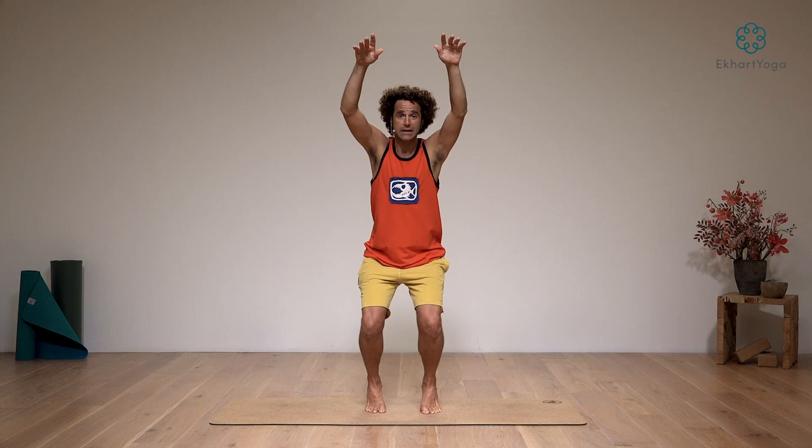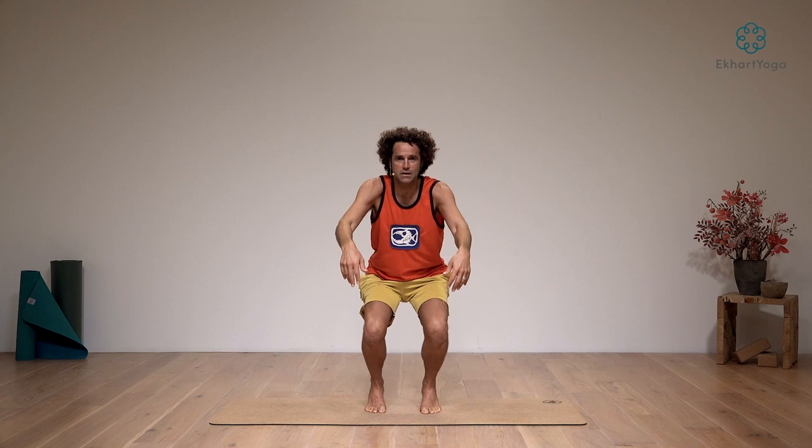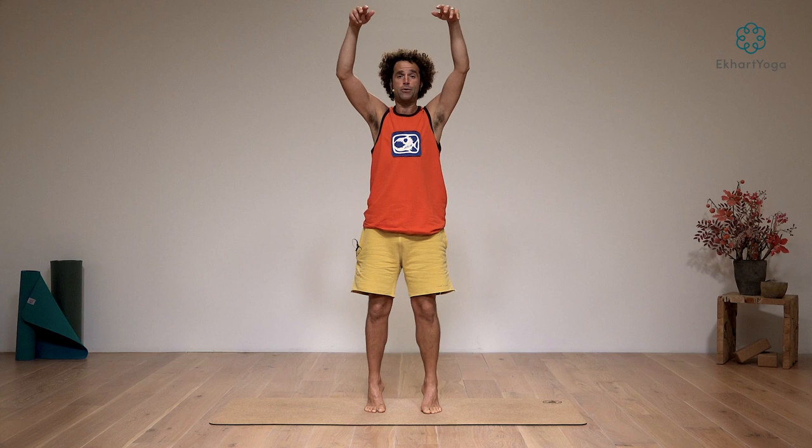Lately in my practice, going really slow has been a way to come home into my body. It's a little more challenging, but it feels quite enlivening and strengthening. Reach your arms into the sky, lift your heels off the floor. Keep the heels off the floor and then lower really slowly — slower than you want to — all the way down into a heels-up squat. Life is always changing — come back up with heels off the floor. I'm going to do this two more times, down and up, as a way to really bring power to the quadriceps, some stability to your knees and the core. This requires a great sense of mental focus to balance. So we're coming home on many levels.